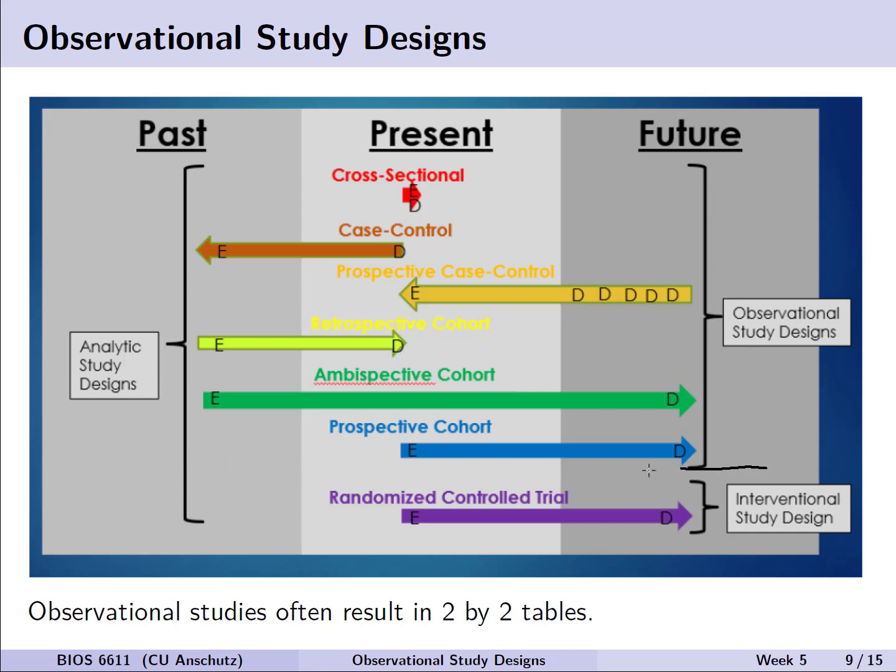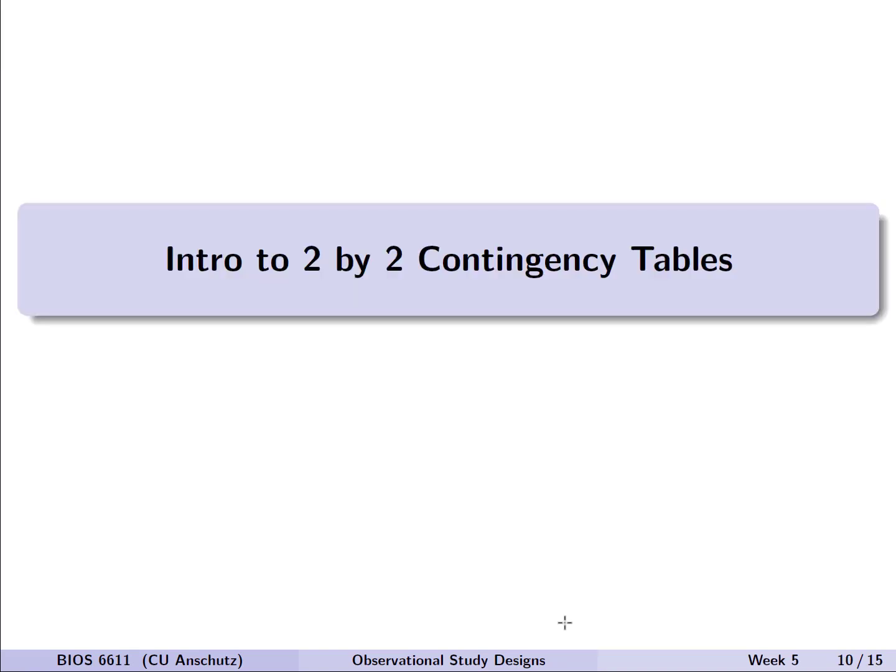And we have, of course, the interventional study designs where we actually actively intervene, but we didn't discuss them necessarily in the context of this lecture. Now, one important thing to note is that many times these observational studies, based on the fact that we're measuring an exposure yes-no and a disease yes-no, will result in 2x2 tables to summarize our data. So with that, let's transition to discussing ways that we can structure this data for use in a future analysis.